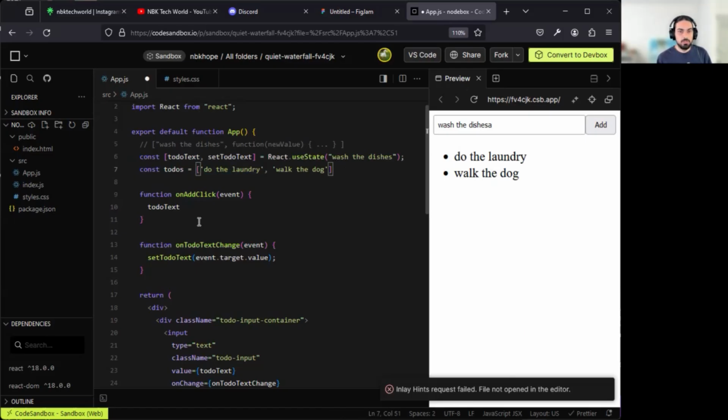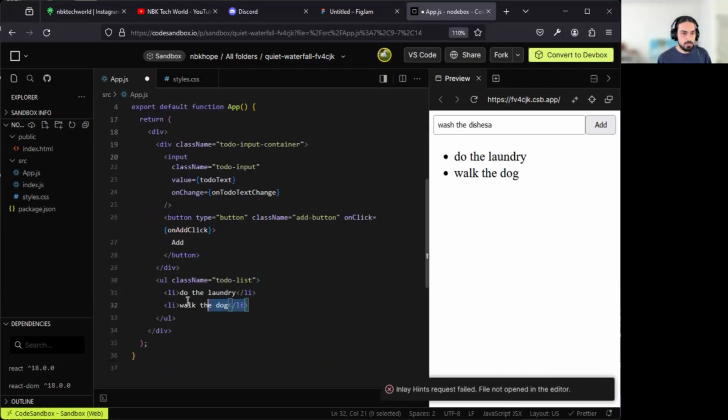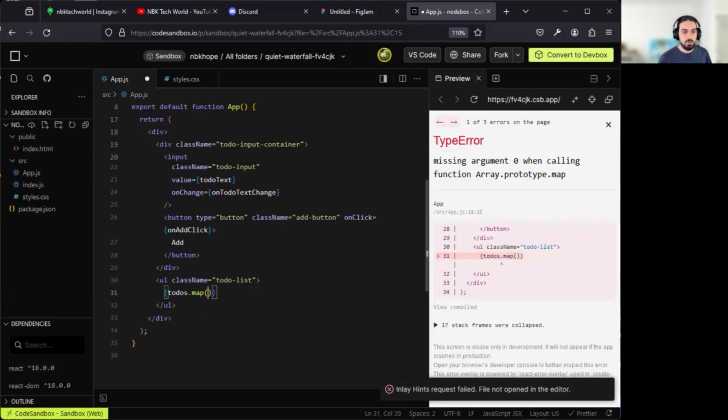Let's create all these allies dynamically using the to-dos variable. So instead of writing them here, I can just map here. So I do to-dos, that's the array of elements that contain every to-do string, dot map, and then I pass a function callback.